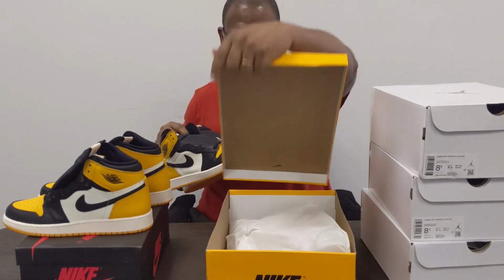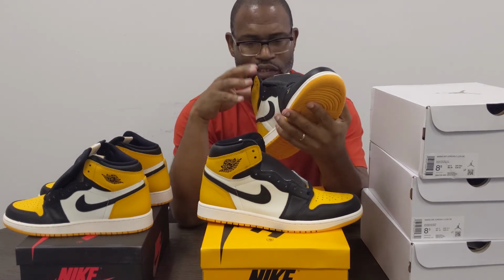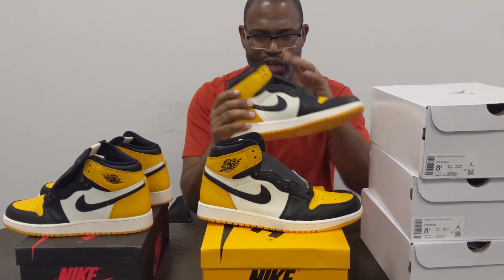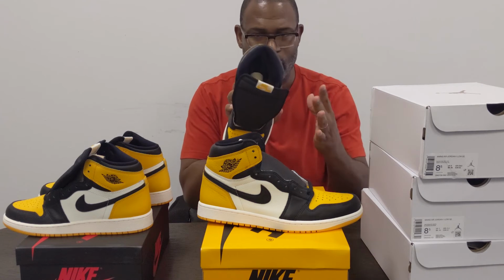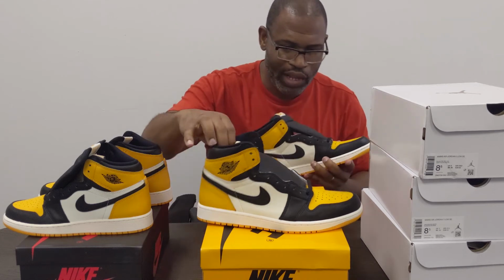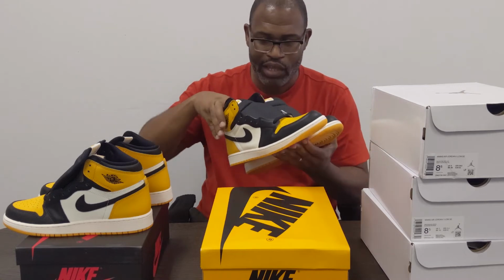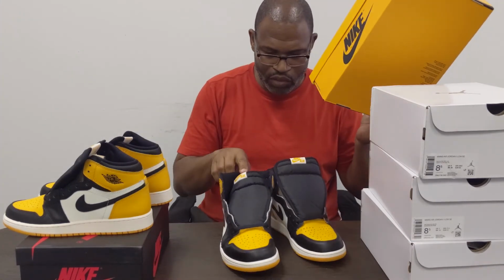But I want to get to the close-up because there are small cues. The biggest way that I go, when I talk to people, of course, is I look at the shape of the shoe here, because a lot of the times the fakes will be a lot more closed up at the top like this, but the real shoes tend to have this kind of wide shape at the back. And then on the heel of the shoe, I like to do these touch tests where I tap the heel to see if there's any wobbling, and I'd have to do that on the table as opposed to on the box to see if there's a rock.